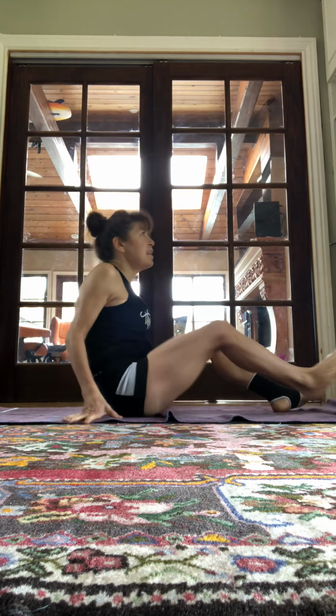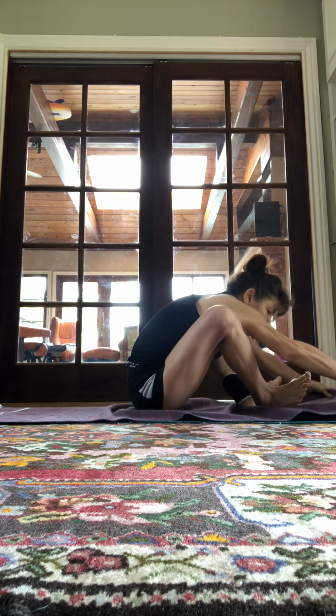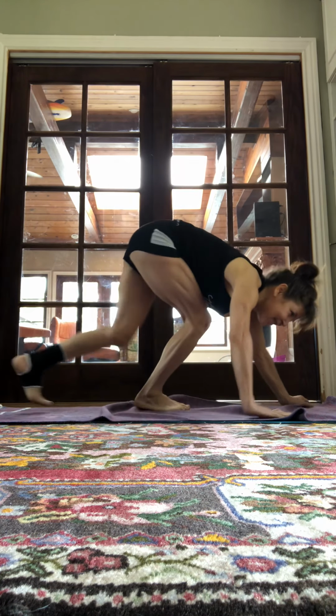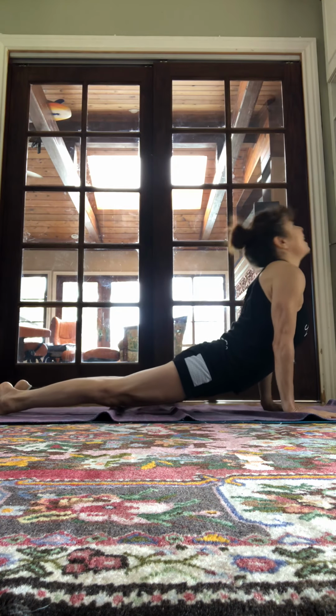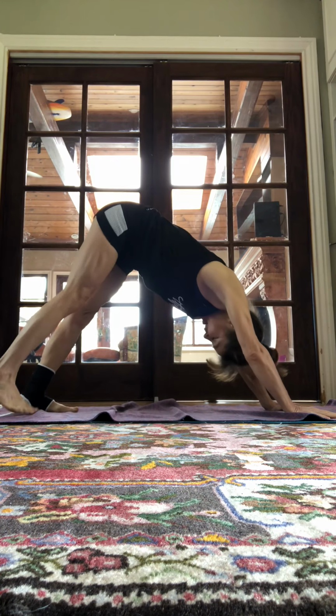Again, the vinyasas are optional. I'll be doing them, but you do not have to do them. And maybe I will pause and also say I'll skip a vinyasa. But for now, inhale. Ooh, my towel is getting all bunched up. Exhale. Inhale. Exhale.